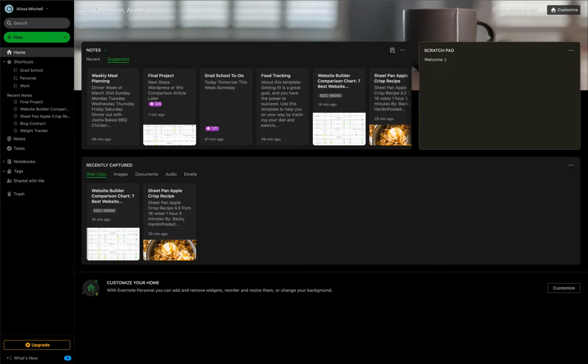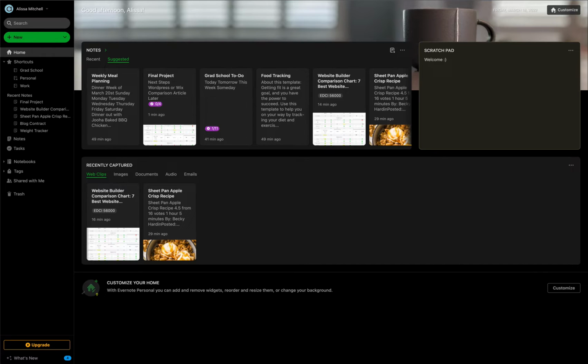Now, Evernote is a really cool platform that allows you to basically organize your life and keep it all in one place. If you're anything like me, I love creating to-do lists. I create to-do lists at work. I create to-do lists at home. I create to-do lists when I'm walking to the grocery store. And as a result, my to-do lists are all over the place, and sometimes I don't know what I even need to do. Now, here's where Evernote comes in handy.